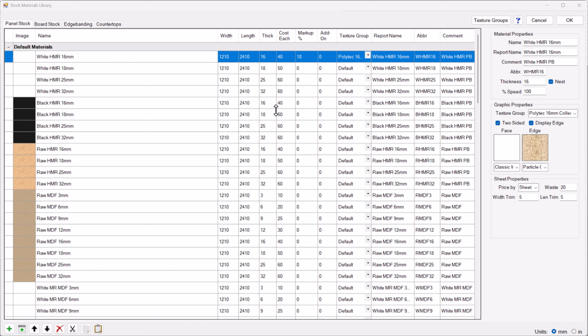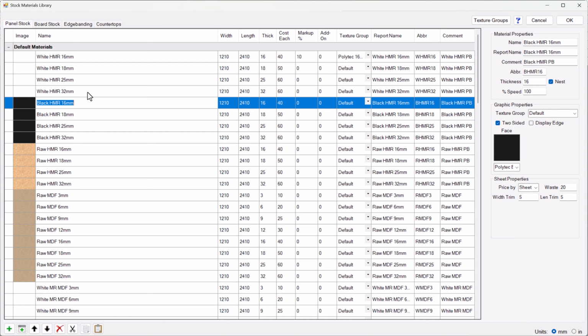As you'll see, the screen looks a little bit different. We've now got this sidebar menu over on the side here, broken down into material properties and graphic properties. All the information that you were previously used to is still available in the columns, but we think this sidebar menu is a much more digestible way to interpret that information, and just a real quick snapshot as you click on each material as to what that material properties option is set to.